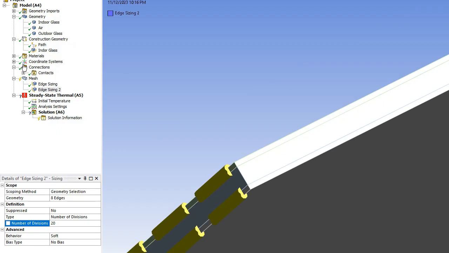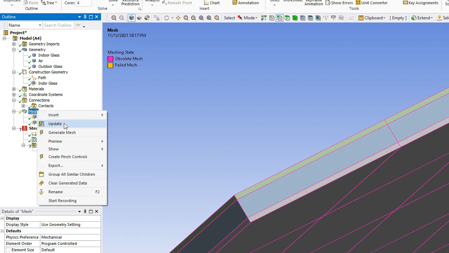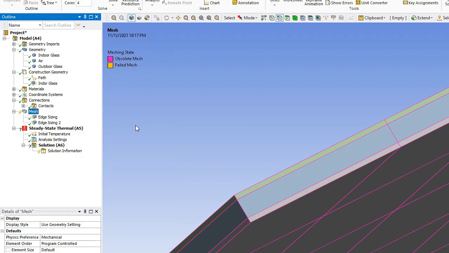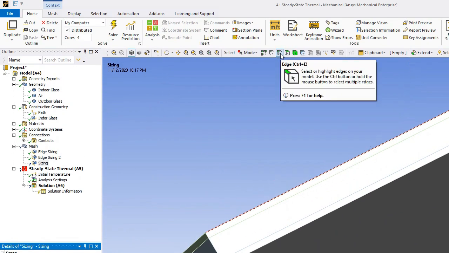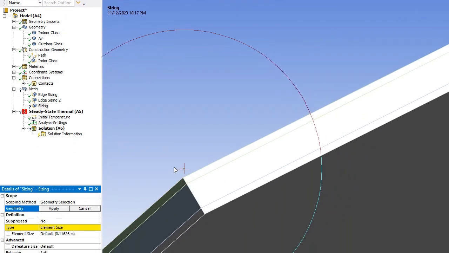So I'm going to create another sizing. Still click on this edge if yours has been removed from it, then we are going to start clicking on the edges.